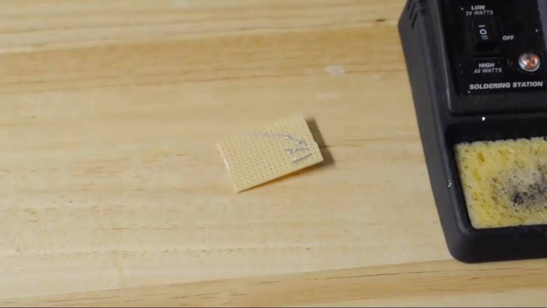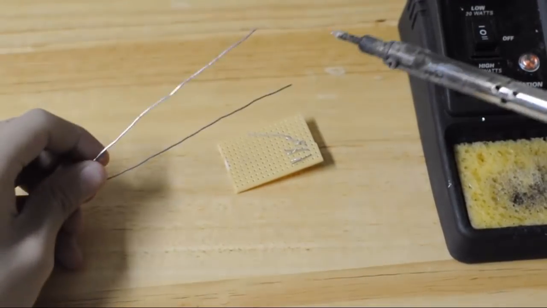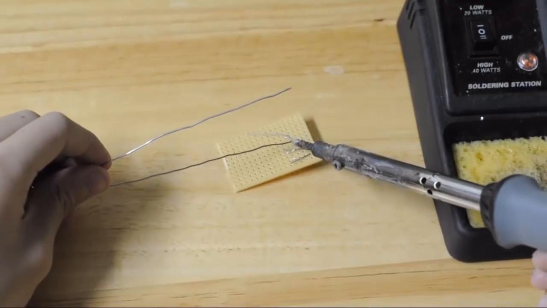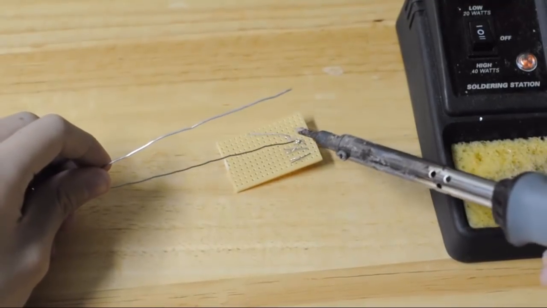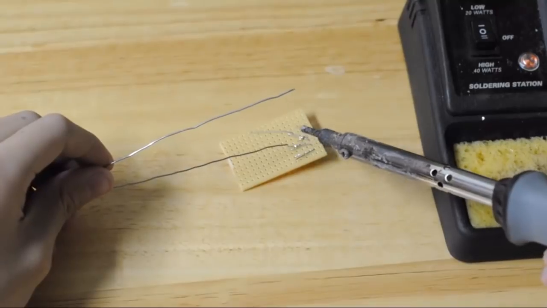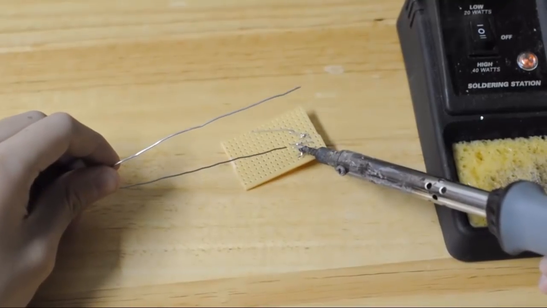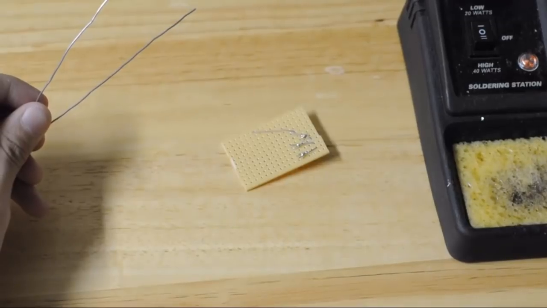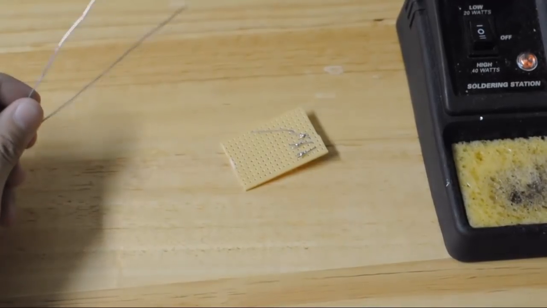Now we need to solder the legs of the resistor to the legs of the transistor. Take your soldering iron and take some solder and begin soldering the legs to each other. Now take a note, the longest leg that we haven't cut yet is not going to be soldered at this time. We're going to solder it later to the switch.